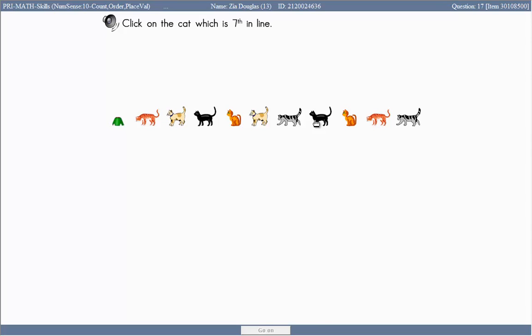So if they don't pass it one day, it's not necessarily that they don't know the content. They might have just miscounted or done something else, and so maybe the next time they take it, just tell them to listen carefully, make sure they're following the directions, and double check their answers. And if you have any questions, just be sure to let your child's teacher know.